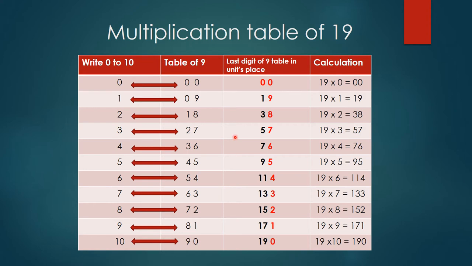In the next column, we're going to consider all the digits in the units place of the table of 9. I've shown them in red so it's easy for kids to understand. Simply write: 0, 9, 8, 7, 6, 5, 4, 3, 2, 1, 0. Now concentrate on these arrows.